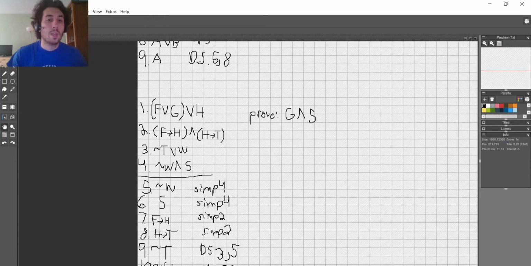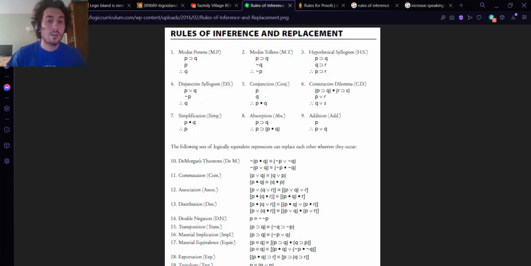And so next time, in conjunction with rules of inference, we'll be using these rules of replacement. These aren't daunting either, but De Morgan's rule becomes incredibly useful for breaking down proofs in a similar way to simplification, so it opens up a lot. You can just use De Morgan's rule to open up your proof rather than simplification if you can't use it, or if you don't see an available opportunity to use it as you start a proof. This is the one you'll probably be using.